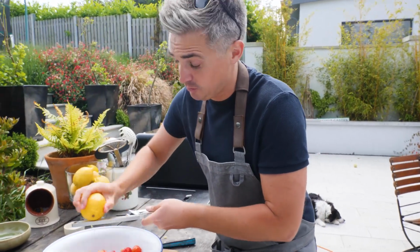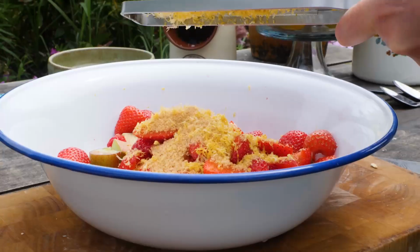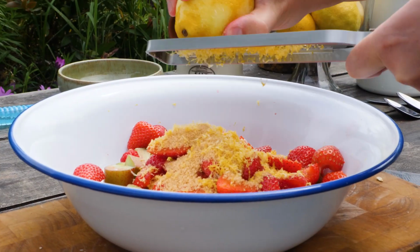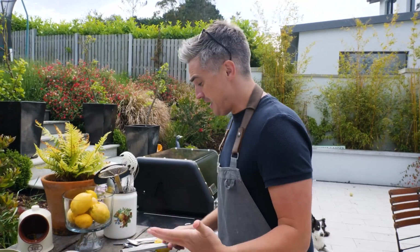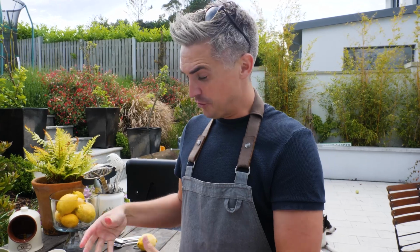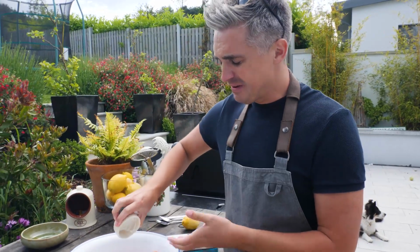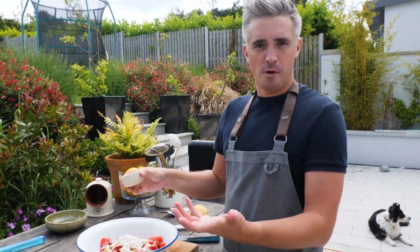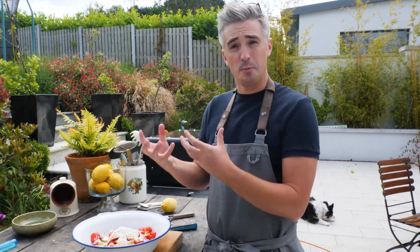So you could put this in the crumble topping, or you can put it in this fruity mix, but ultimately you're just going to get that sort of elevation of flavor here. And now really possibly my last tip when it comes to making a crumble is to manage the amount of liquid that's going to come out of your fruit. With strawberries and rhubarb, quite a lot of liquid comes out. So I use a little bit of flour. You could use corn flour in here. But if you're using something like an apple for a crumble, it's not going to have as much liquid coming out, so you don't need as much flour to soak up those juices.